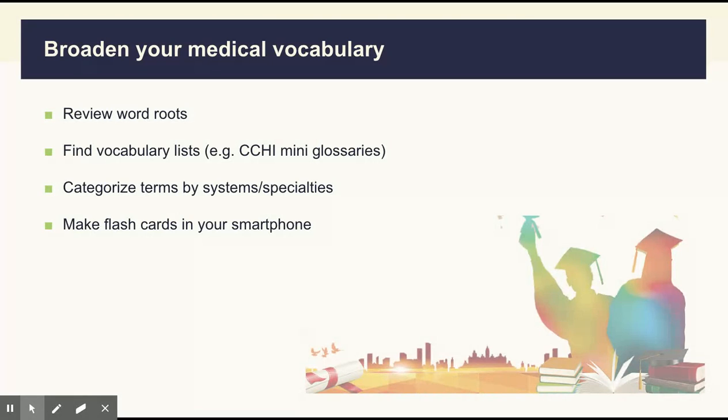It's better if you review the healthcare terminology in English by systems and appointment type, like prenatal visits, ER visits, various specialty types, hospital stays, and more. Don't forget about terminology related to nutrition, dentistry, and mental health. Lastly, you can make a set of flashcards in your smartphone. Get one of those flashcard apps and start gathering the words you always get stuck on.